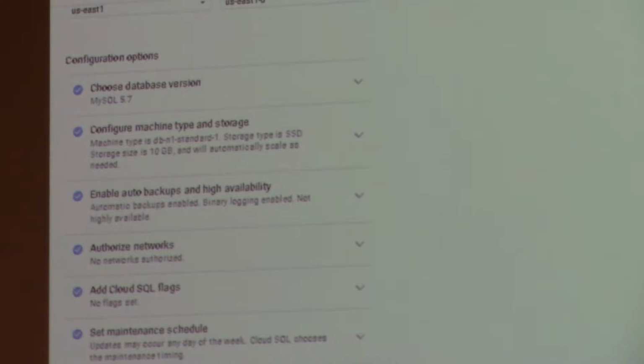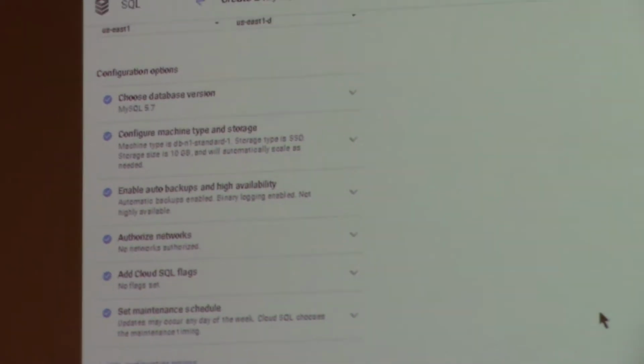Sometimes they are related to billing purposes, but for educational purposes you don't have to be serious. You can just review the other options and see if all the configuration is okay or if you need to make further modifications. Then you click on the create button.